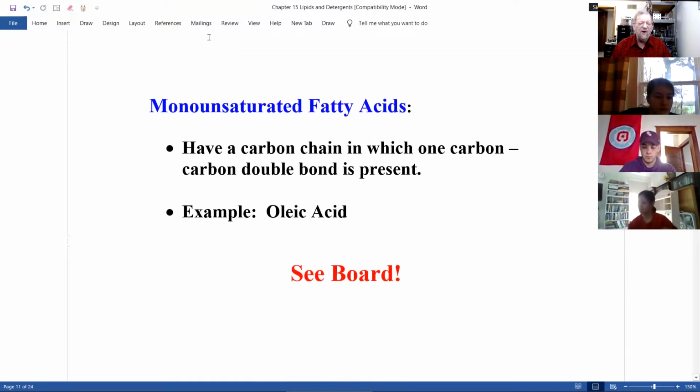And I went through oleic acid, which is monounsaturated, for fats and oils in Mother Nature. She never did a triple bond. So unsaturated means at least one carbon-carbon double bond is present in the R group, or in this case, one, because it's monounsaturated. And I asked you to learn the structure of oleic acid, which is this.